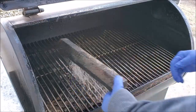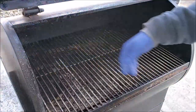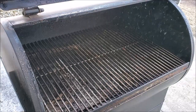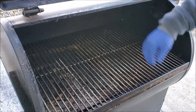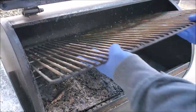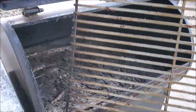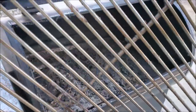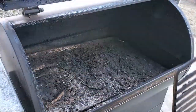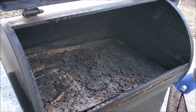As I did say, I did get a little tube smoker deal just to get some extra smoke flavor when I'm doing certain cooks. Looking at this grill grate, man, of course you're not gonna see the whole thing, but no signs of wear on this thing. I forget the level of stainless steel that was used, but this thing is heavy and it's showing no signs of wear.